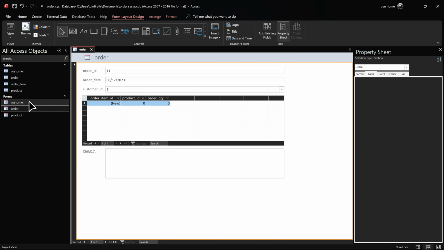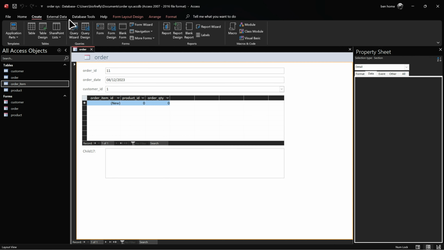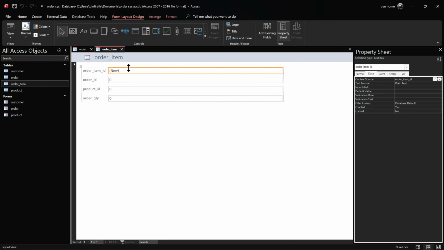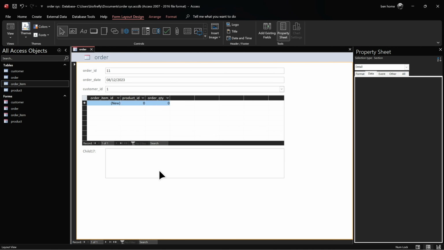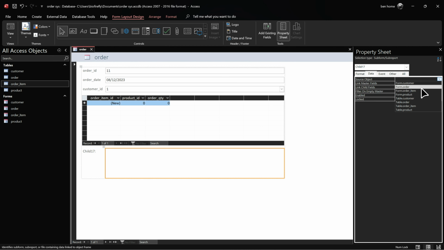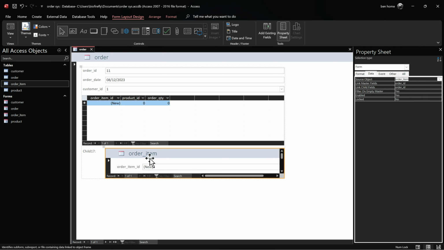We can go back to here and create a form. Once we have created this form, we can close that. Say yes, order item. So we have order item. Then we go back to here and choose the order item form. Now you can see it's revealing that, right? There's one thing that also, they have the link ready.